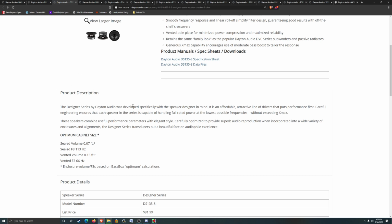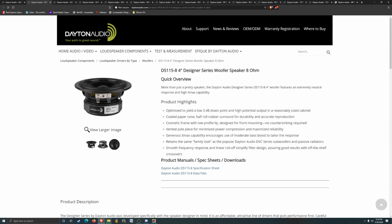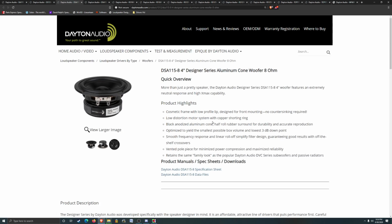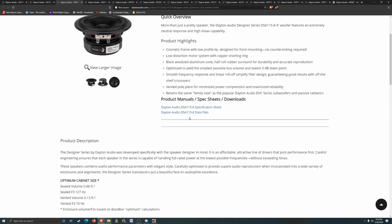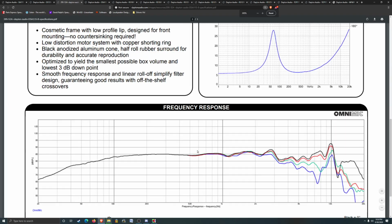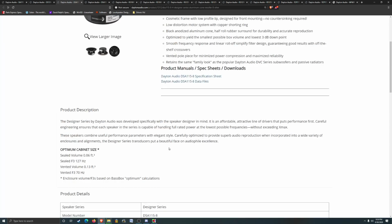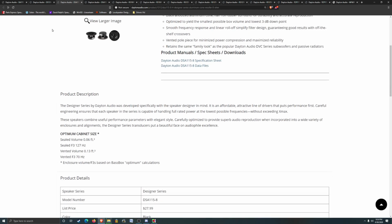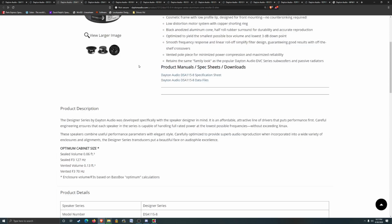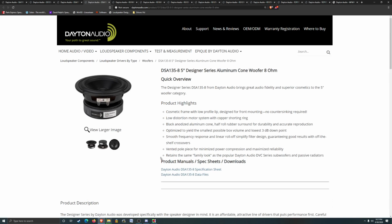0.15, that's closer to the size we wanted anyway. As far as drivers go, usually if they're in the same series, bigger is better. Designer Series aluminum. Well, there we go. Smaller enclosure recommended. I like that chart a lot more. We'll keep that one on the list for now anyway. Okay, so I guess this is the 5-inch version of that aluminum.